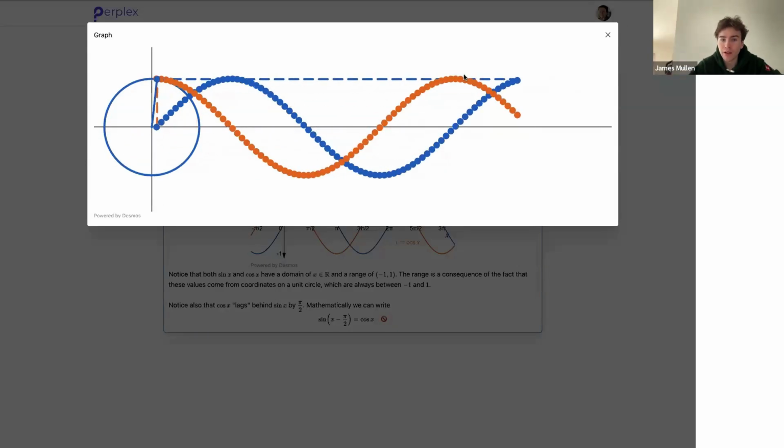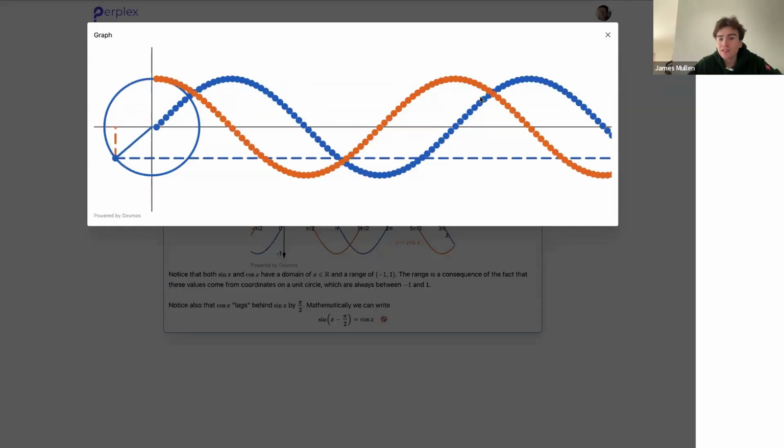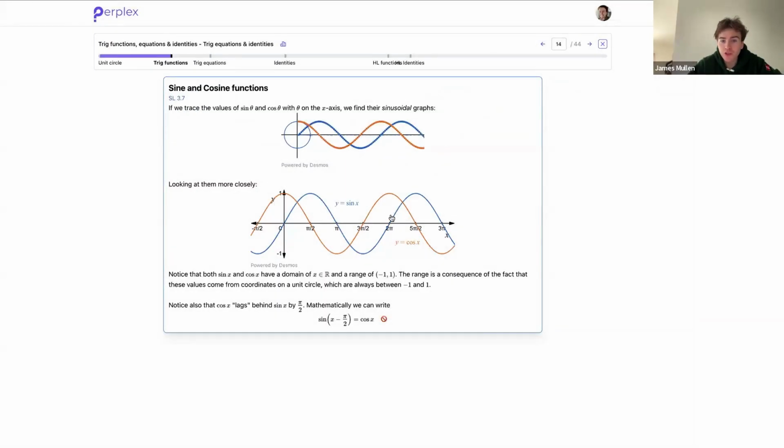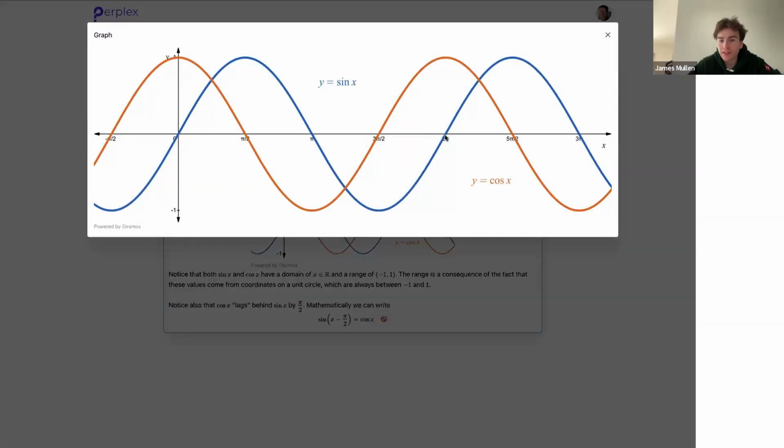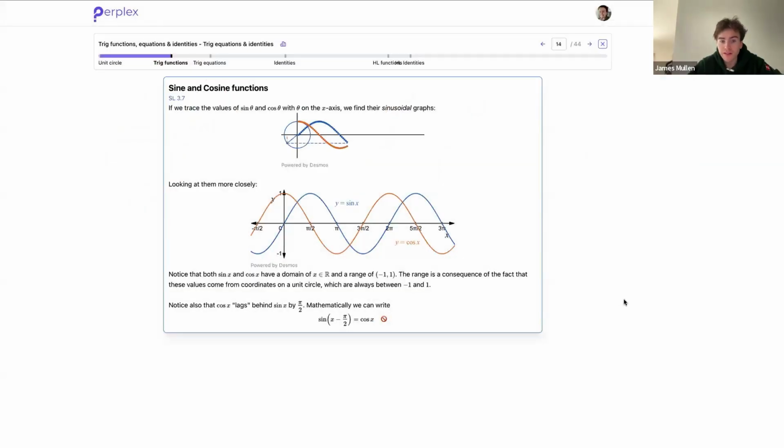And now we loop again, right? The key thing to notice is that these functions are periodic, okay? Which means that after I get to 2 pi, they're going to repeat. So I get to 2 pi, and the blue curve is going to do the same. It's going to go up again and back down. And the orange curve, cosine, is going to do the same as well. It's going to just start going down again. And they're going to loop with the same pattern for all real numbers, all right?